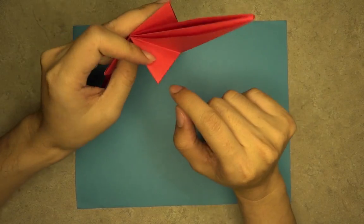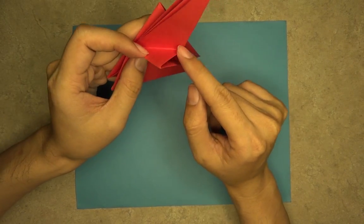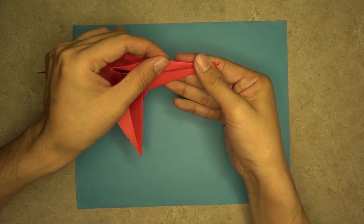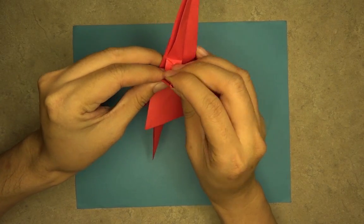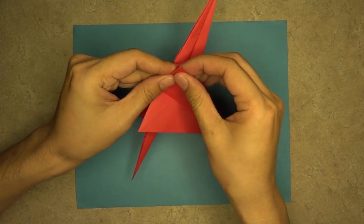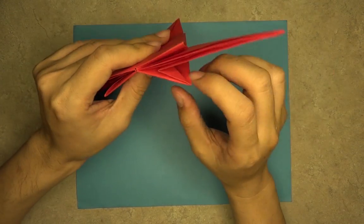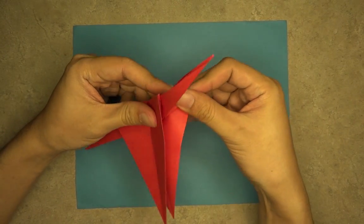Next, what we're going to do is basically fold this angle right here. We're going to fold it in half, and then this part right here, we're going to fold this in half as well. This line will touch this bottom line. This line right here will touch this bottom line, unlike the back part. So, just again, follow my fingers. Fold this in half, like so, and do the exact same to the opposite. And see that? How this line actually meets up with the bottom? That's exactly what you want. Do the same to both sides.